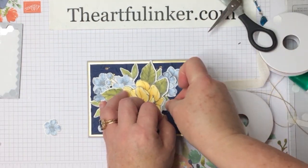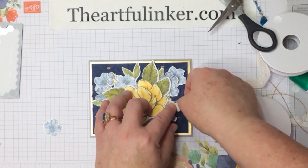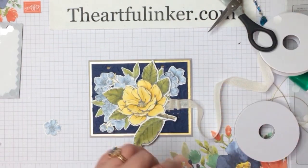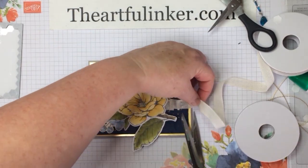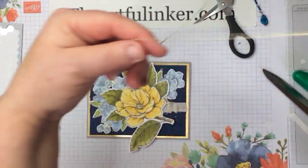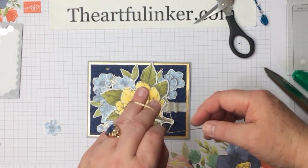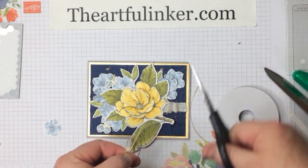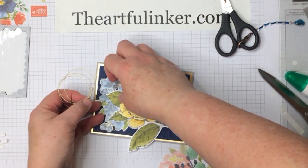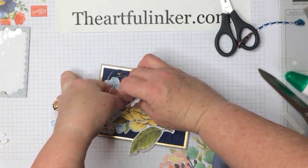tuck the end in here, and I'm just going to fold this over for additional kind of texture happening here. Grab my ribbon scissors. Okay, and pull this out of the way, and then I've got some of this braided gold trim, which I just think is lovely. Going to do 3 loops of that, and grab a mini glue dot. Okay, with the glue dot here just holding my loops together, I'm going to gently lift and tuck this right in here.